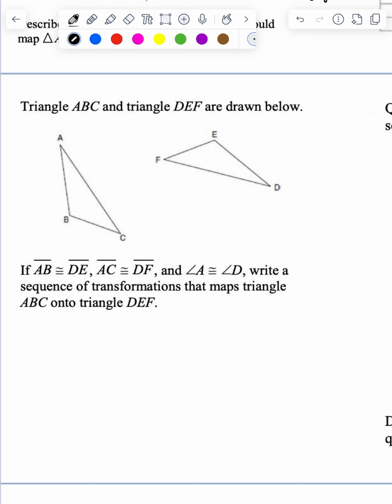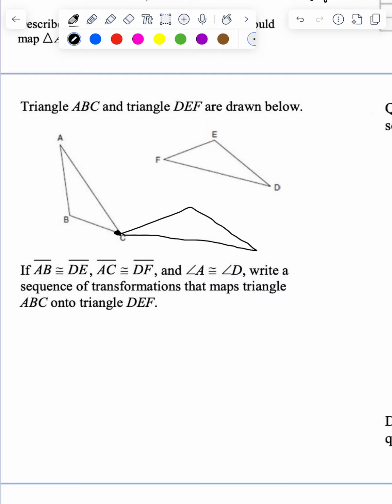So first I'm going to use the same process as before where I want to get them looking the same way. And I see that if I turn triangle ABC, so if I rotate it, it's going to look the same as DEF. When I rotate, I need 3 things. I need a point I'm rotating around, I need an angle, and I need the direction. So I'm going to rotate around point C because it's a point I have without making a point up. And when the shape rotates, around point C is going to stay put. So I want to rotate in the clockwise direction until this triangle looks the same as triangle DEF, like I drew.